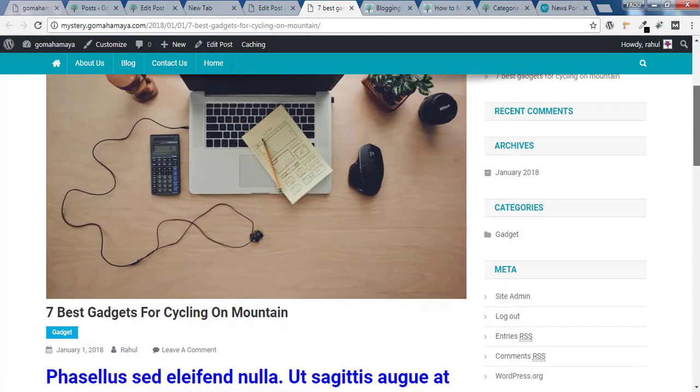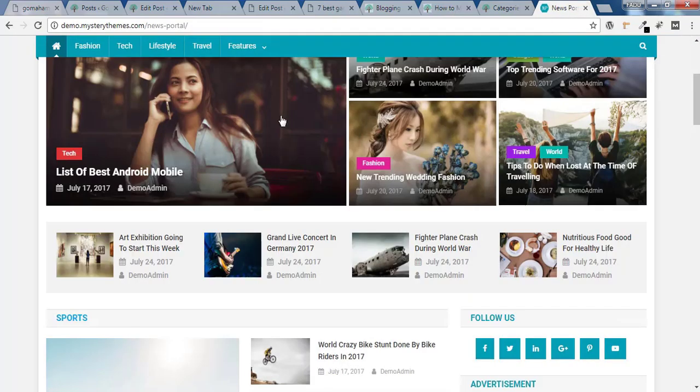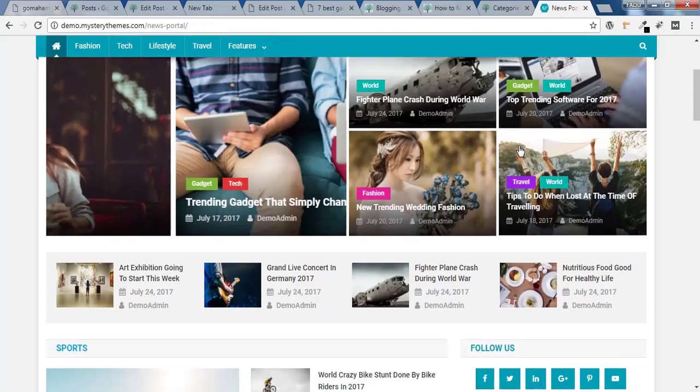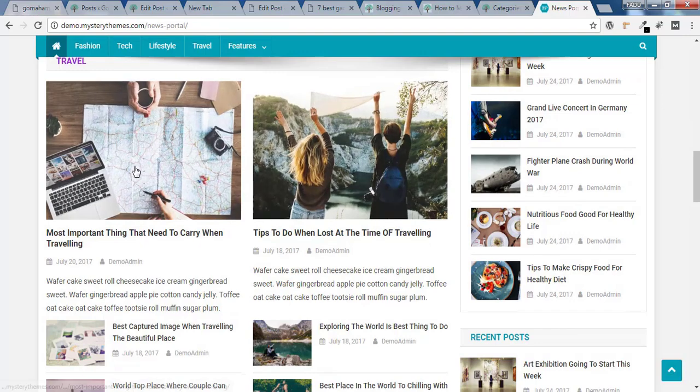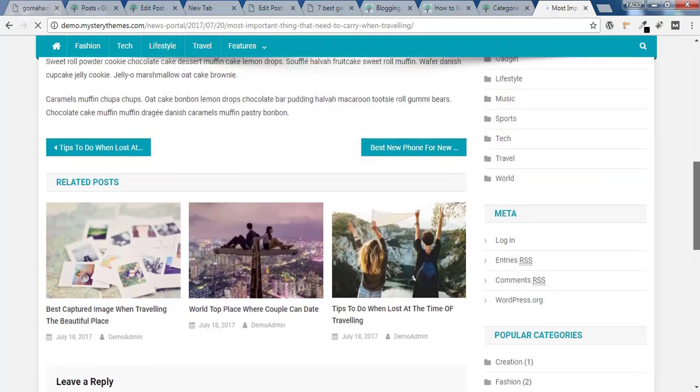And if you scroll up you can see the feature image. This beautiful feature image is coming on our website. Basically the feature image will be helpful on your front screen like this. If you do not set a feature image, this image will not come on the front screen. So this is the feature image. Let me click on any of the blog posts and you can see that image is on the top, and there they have written the blog.